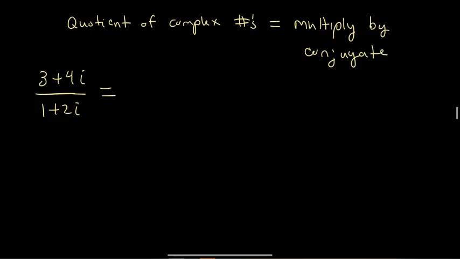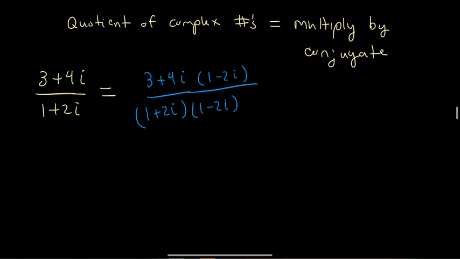So the conjugate is whatever the opposite sign of the denominator is, essentially. For this one, I want to take 3 plus 4i over 1 plus 2i and multiply the top and bottom by 1 minus 2i. This is the conjugate of the denominator. I'm going to get rid of the imaginary part in the denominator by multiplying the top and bottom by the conjugate of the denominator. And then we just do a little quick maths here.